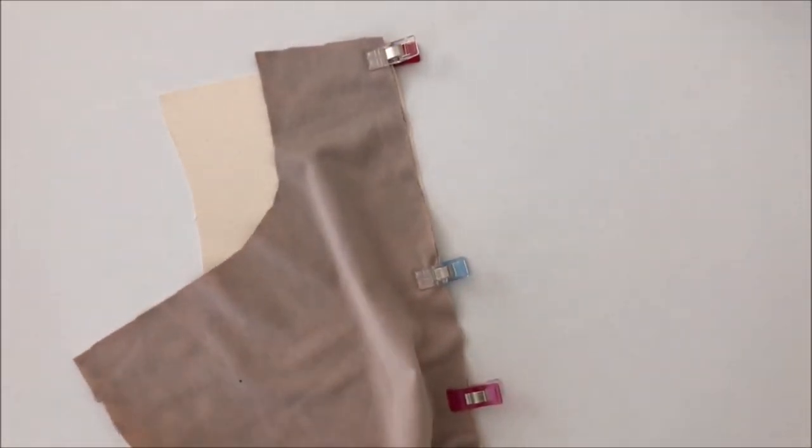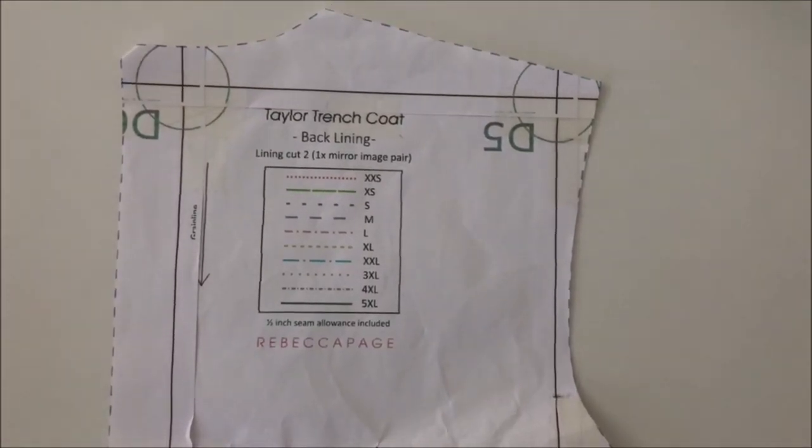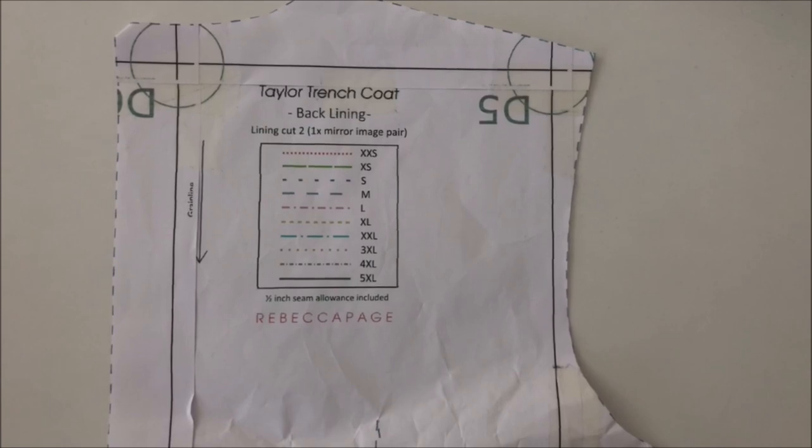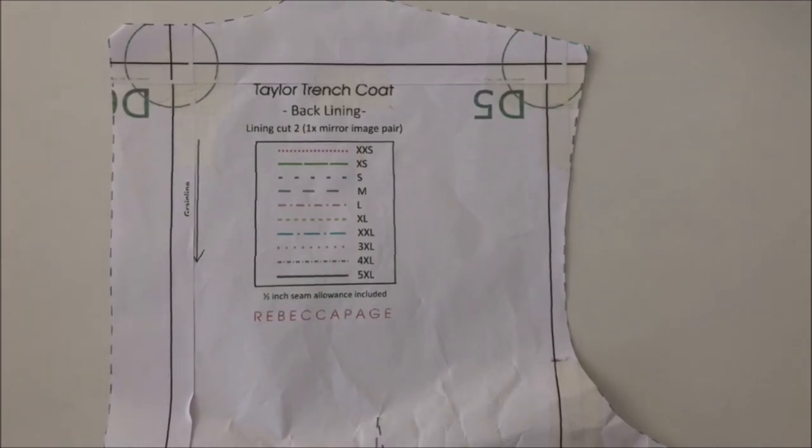I like to go to my sewing machine with several pieces so that I can continue on with the next bit without pausing. So I'm going to show you the next bit as well. So we're also going to stitch together the back lining at the same time. These are the same size and shape pattern pieces because they're a mirror image. We're going to place them right sides together and stitch down that center back.